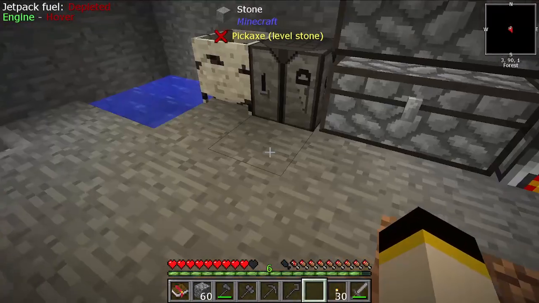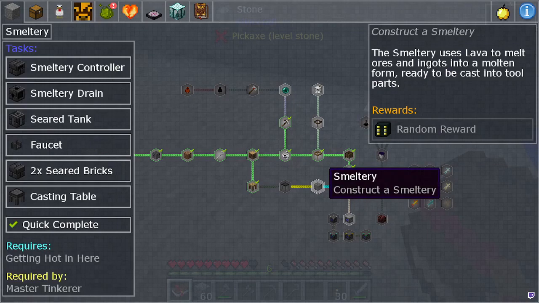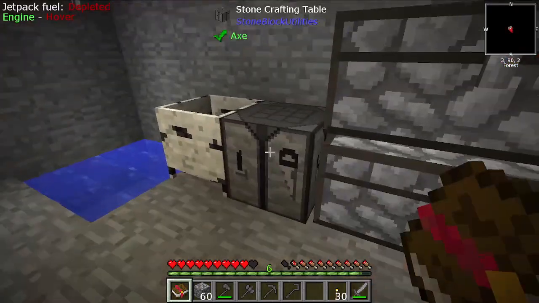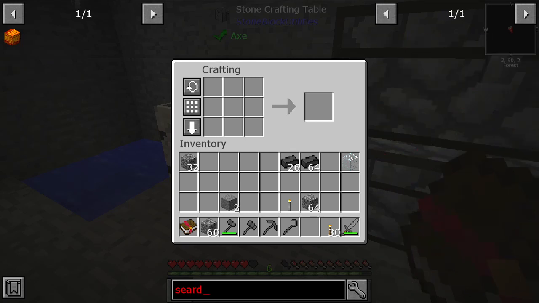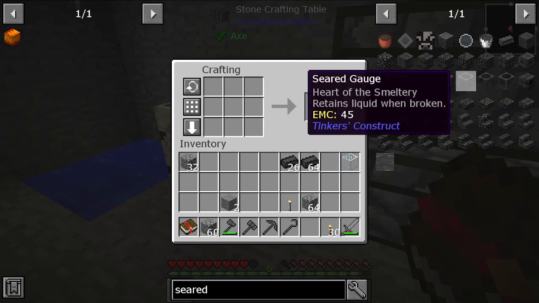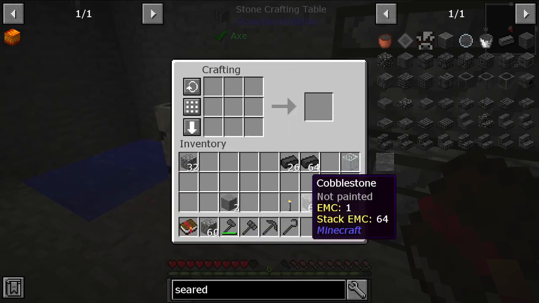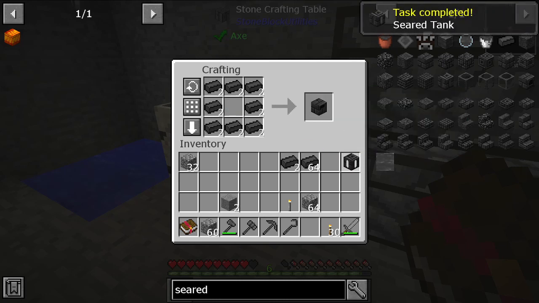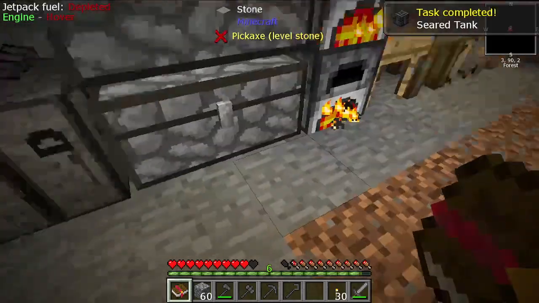Let's see if we've got enough to finish the quest at least, by making the items we need to collect here. So we need to make the smeltery controller one of, a smeltery drain one of, one seared tank, which is going to need a glass block in the center, which I already have made for the purposes of this video. So for the seared tank, we need the glass in the center, we need bricks around the outside, like so. Ding dong, a bing bong, there we go, one seared tank. We are going to need a seared smeltery drain and a smeltery controller as well.